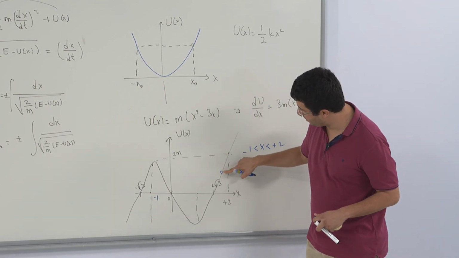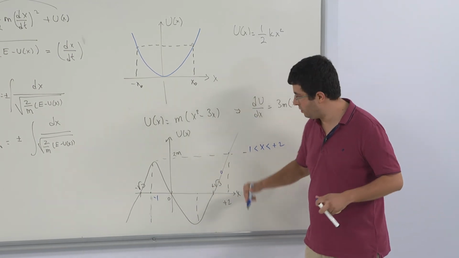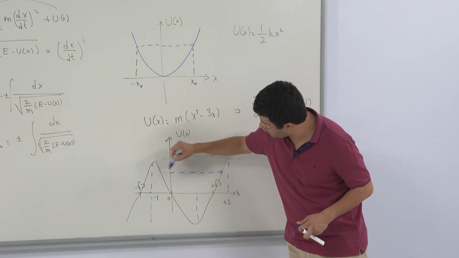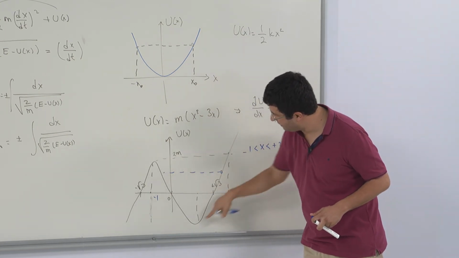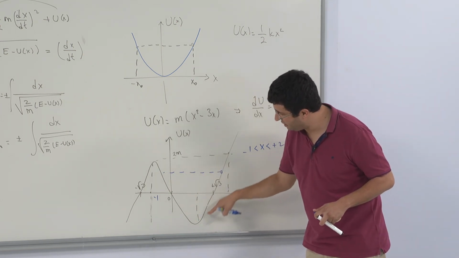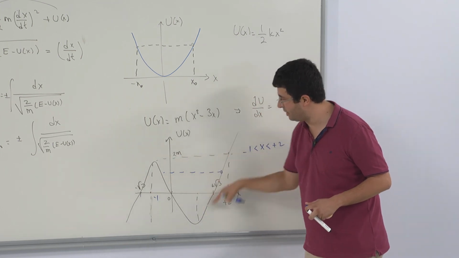So if I put my mass here, I know that it has a potential energy here, and it doesn't have a kinetic energy. I just let it go. So what's going to happen is simple. It's very similar to this harmonic oscillation. It will start oscillating between these 2 points. If I let it go at this point, it will start oscillating between these 2 points.